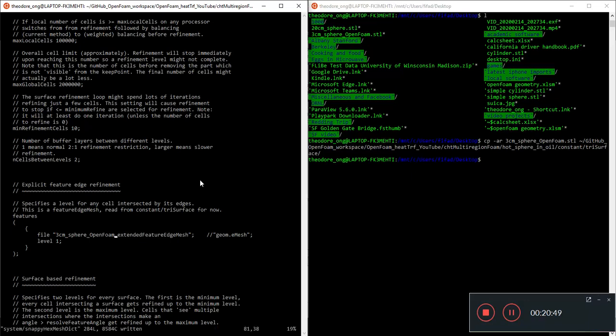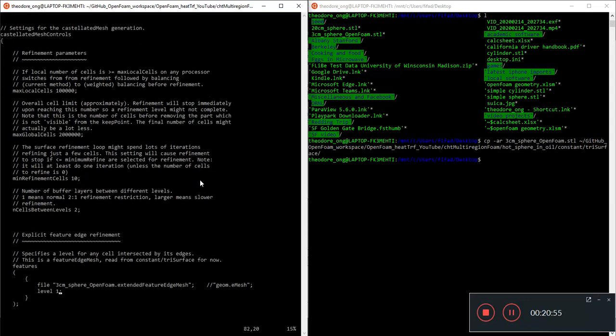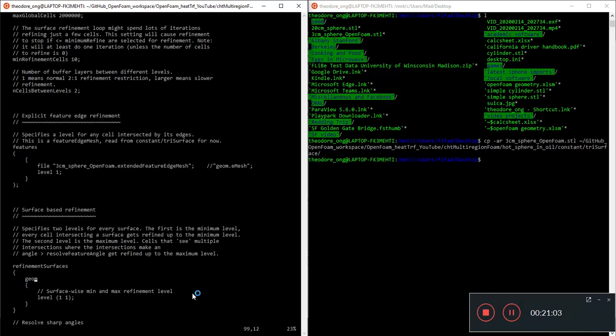So I'm going to write it in. Okay, I'm not going to change any of these refinement parameters. This is what I'm looking for. Level 1 refinement, sure. So the refinement surface will change from geom to sphere.